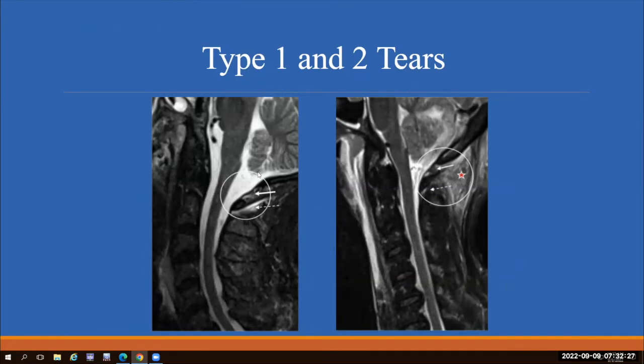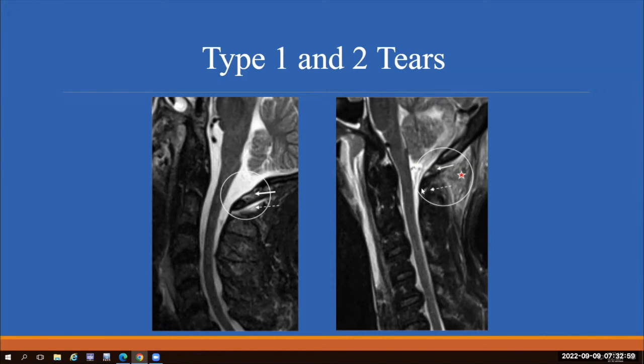This is what we designate as a type 1 tear. A type 1 tear is when the ligament just has increased signal within it on the T2 or STIR-weighted sequence. As you can see, the posterior atlanto-occipital membrane and atlanto-axial membrane both have increased signal. One caveat is that this can be seen in the setting of a primary ligamentous tear, but it can also be a sign of a C1-2 fracture. Sometimes you get referred edema in this compartment in the setting of a C1-2 fracture, so it's important to know that as well.